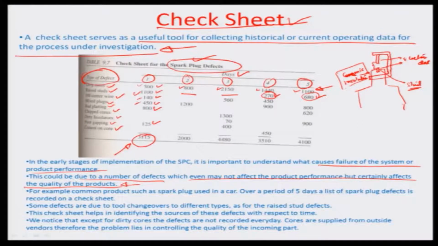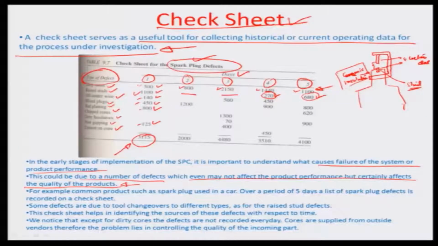You can also see various other issues, like let us say things related to off center wire or mixed plugs, bad plating, poor gapping on the day 1st, whereas some of these defects do not get recorded on day 2 and 3. One of the interpretations could be that the concerned person who is doing the inspection on let us say a particular day of the week, he may be oversensitive to recording of the quality, and that is why some of the defects which are otherwise not recorded on day 2 and day 3 are getting recorded on day 1.